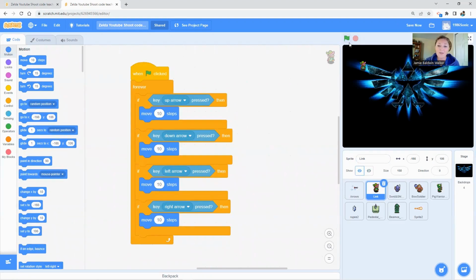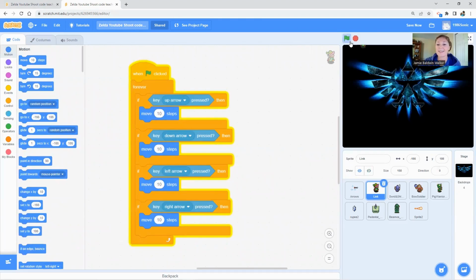Okay, turn your green flag on up in the top right corner. That's how you start your game. And try hitting your arrows on your keyboard. Now, all of my arrows just made my guy move up. I can even drag him back down and try it again. No matter what I hit, he just moves one direction.